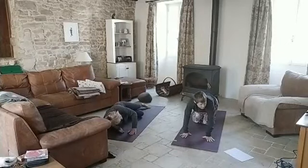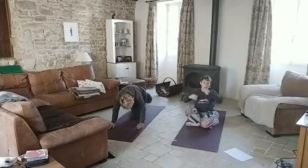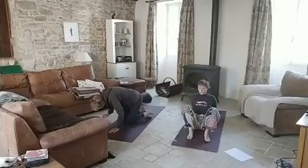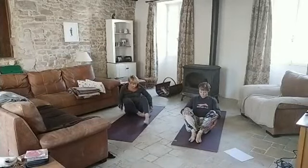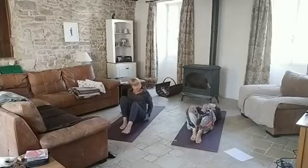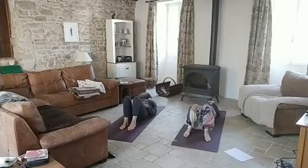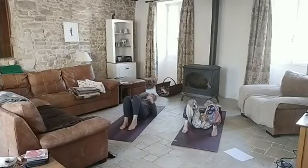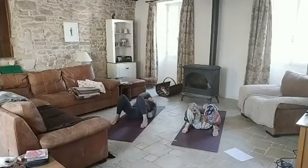Okay, now push up onto all fours. We are now going to come and lay on our backs on the mat. We're coming towards the last asanas to practice before we come into the relaxation period. We're going to practice bridge lift. So we're going to come up into bridge and lower with our breath. To begin with, bring your heels close in towards your bottom, about the width of the mat, so you've got a stable base. Bring your arms by your side with your palms facing into the mat.